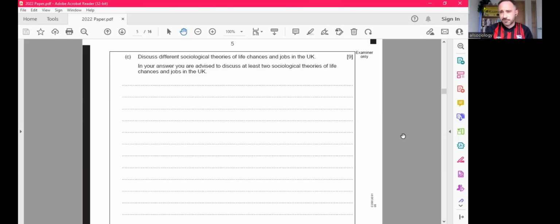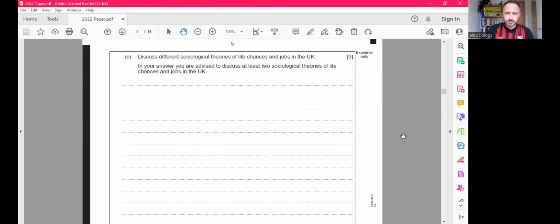I'm going to go again for 2 theoretical views on this. So I'm going to focus fundamentally on, not the Marxist view, but the functionalist view about working hard and about a meritocracy. I'm going to definitely focus here heavily on Davis and Moore's role allocation theory. So the reason why, for instance, certain people have better life chances and jobs is ultimately due to hard work and effort, meritocracy.